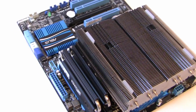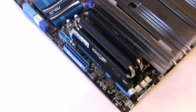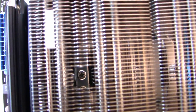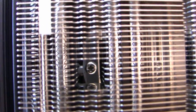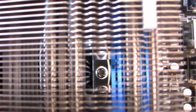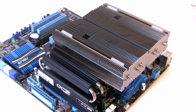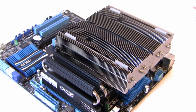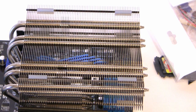So what I'll do now, I'll just attach a fan and I'll show you how easy it is to fit those fans, because when I was installing this cooler, you can just see down there, you have to remove both fans in order to get that screw tightened. There's two, one on either side, so those need removing, the NFP14s. So I've removed both fans and I'll just show you now how easy it is to mount one of them. I'll just zoom you in so you've got a better understanding of what's going on.